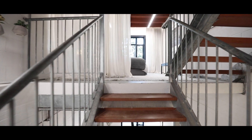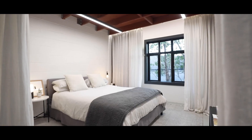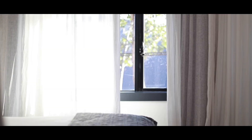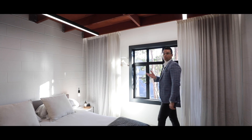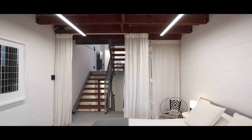As we continue upstairs you get to the first of the bedrooms. One of the great things about warehouse living is the open plan feeling. The owners have cleverly got these curtains as screening, so if you did want to close this room off for more privacy that's an option, but there's also the potential to add in a stud wall if you wanted to close this room entirely. Again you've got the exposed timber beams, the architectural lighting, and what I really like is the amount of sun and light that just floods through this window in the afternoon.